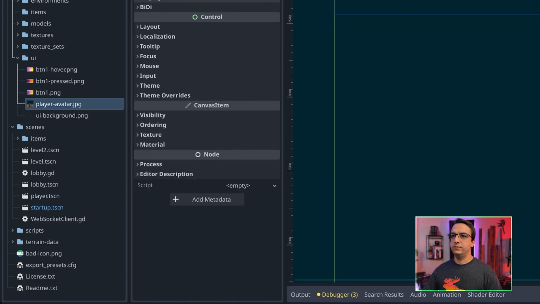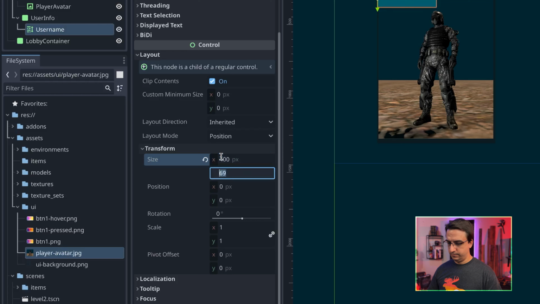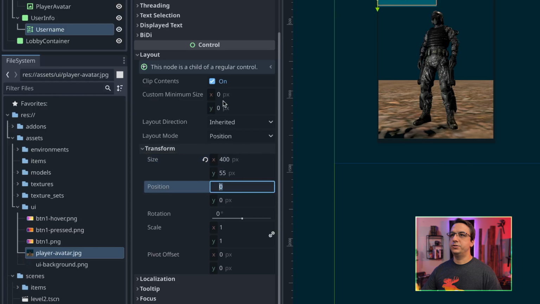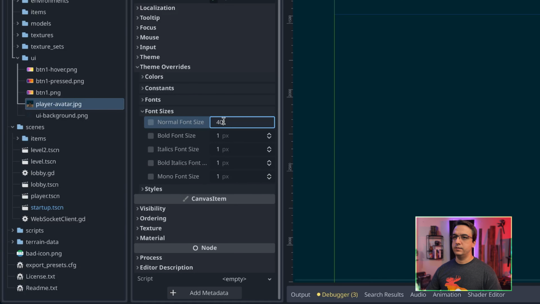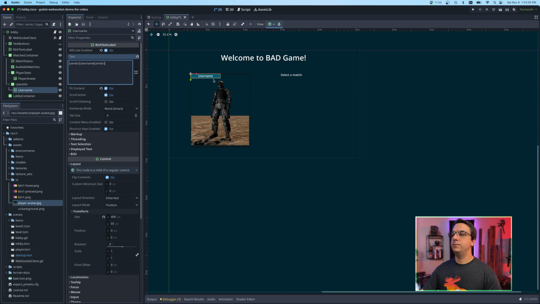And if we scroll down to the layout and transform, it should show up there. And then one more thing is set the font size. And that should do it. And I'm not handling the case where it just expands beyond the length of this. I do have clip contents on, so if the username ends up getting too big, it shouldn't show up. So we got our username up and running.